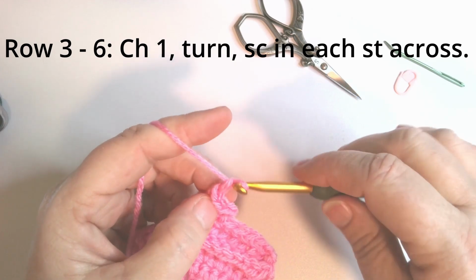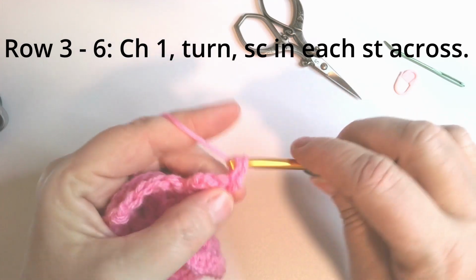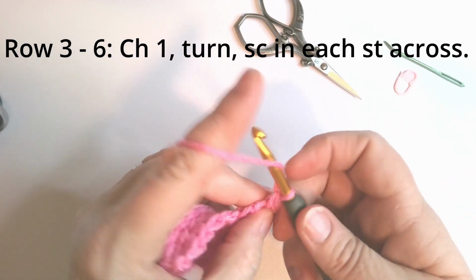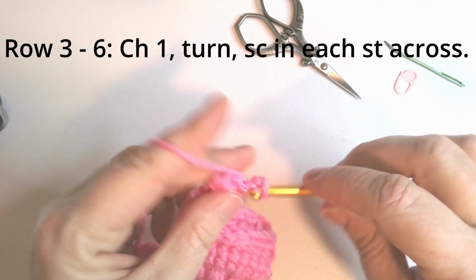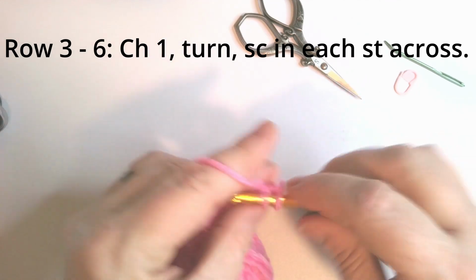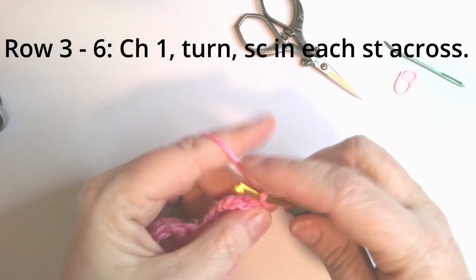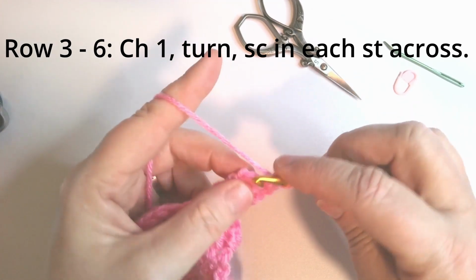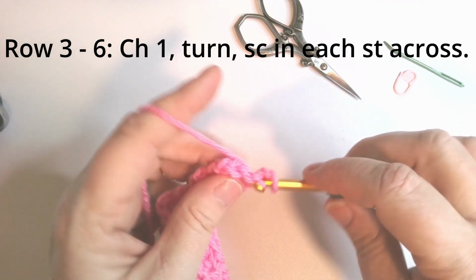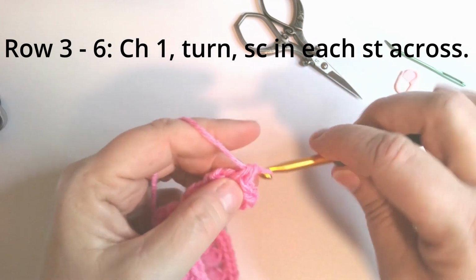Now, row 3 through 6, you're going to chain 1 and you're going to single crochet 3 stitches. So 1, 2, 3. That's row 3. 1, 2, 3. That's row 4. 1, 2, 3. That's the end of row 5. 1, 2, 3. That's the end of row 6.